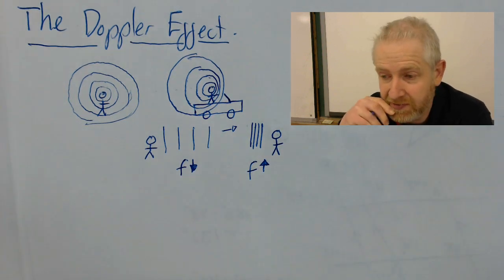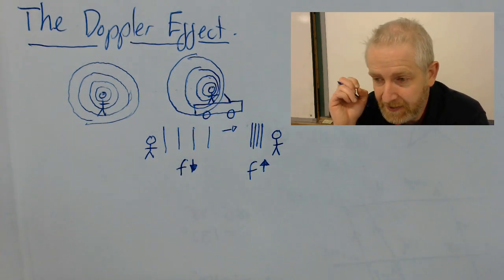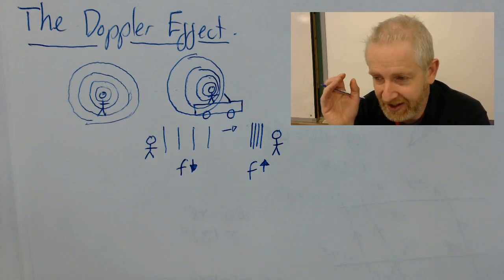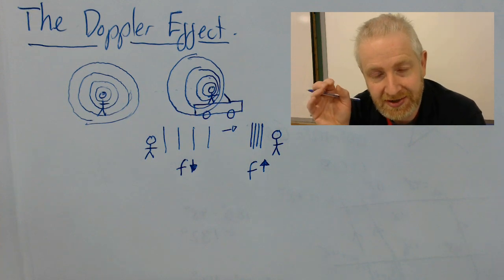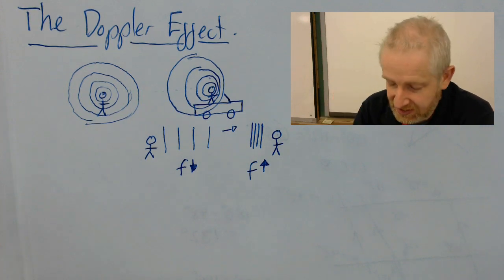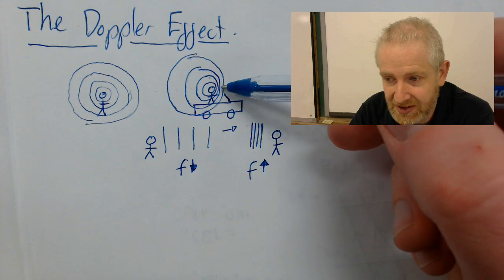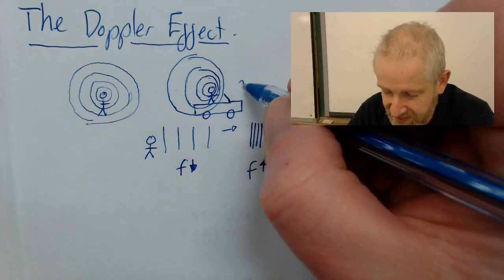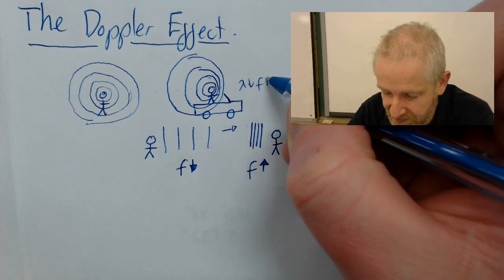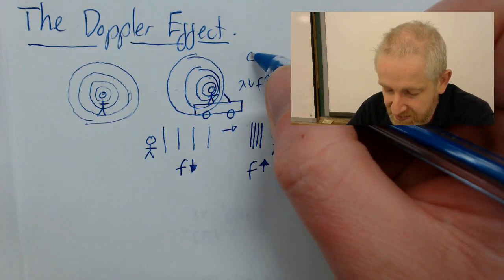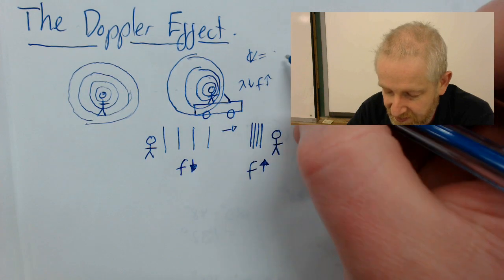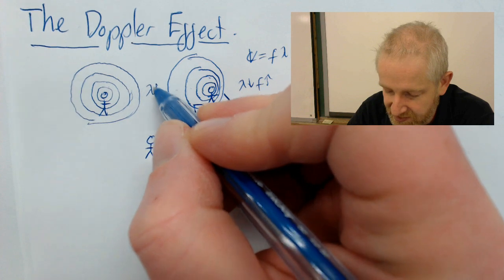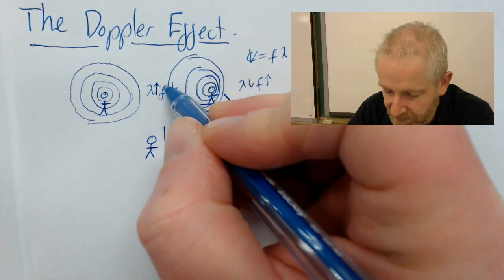Well, why does the frequency change? Why does the wavelength change? Because the speed is constant. You can't have one thing being affected and not the other. You can see here the wavelength is changing. The wavelength is getting much smaller on this side. If the wavelength on this side gets smaller, then the frequency gets bigger, because our speed, v, is frequency times wavelength. And the same on this side. If our wavelength gets larger, the frequency gets smaller.